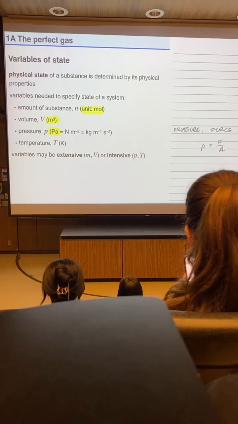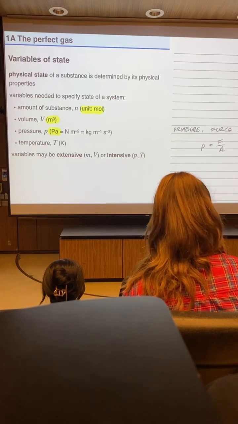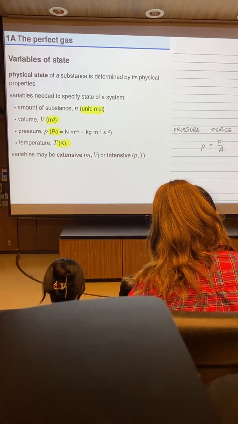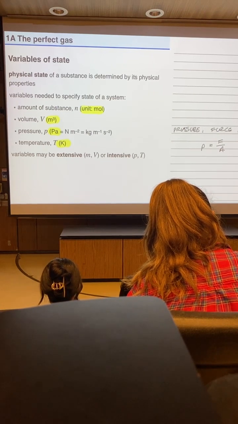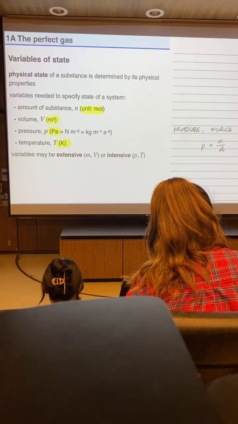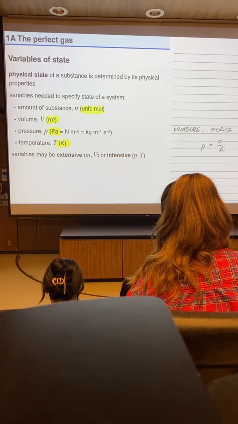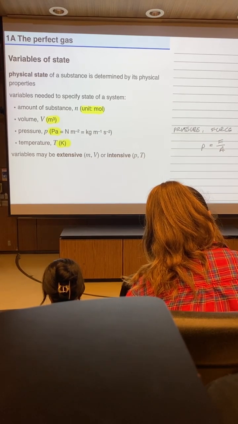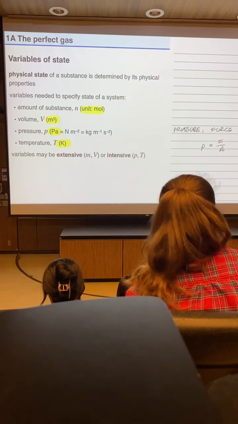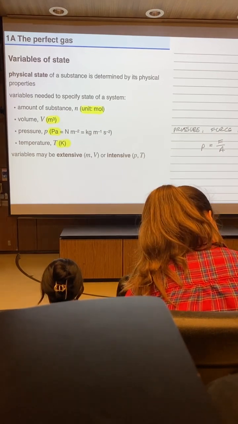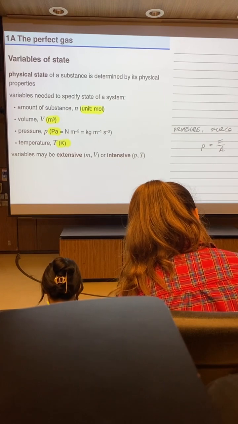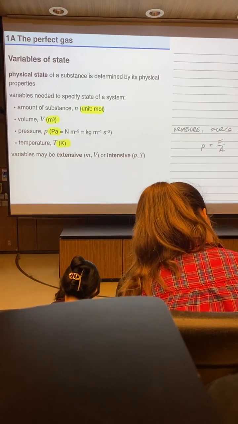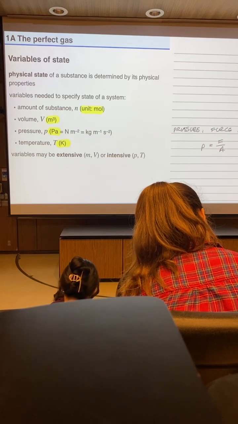Finally, the last property we need to think about, the last variable we need to define our system, is the temperature. And I'll say a little bit more about this later as well. The temperature we're going to measure in absolute temperature units, in Kelvin. So any equation in which you see temperature applied in thermodynamics in general, you'll need to use the temperature in Kelvin rather than degrees Celsius or Fahrenheit or whatever other units you may be more familiar with for everyday use. For thermodynamics purposes, all of our temperatures are going to be measured in Kelvin.